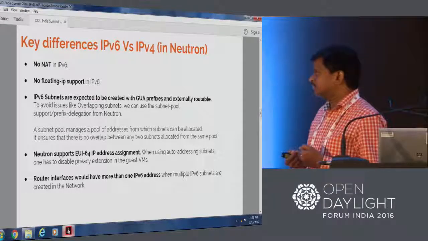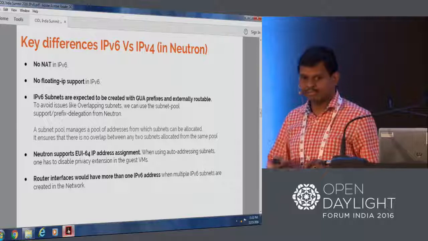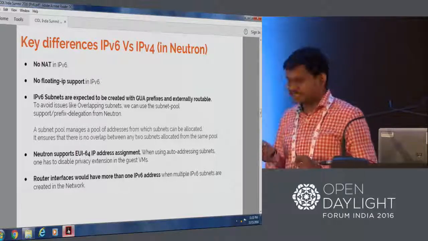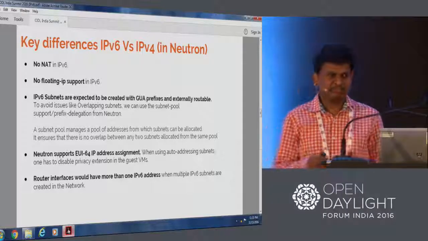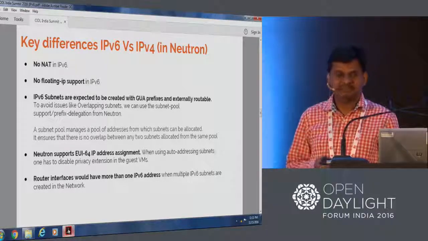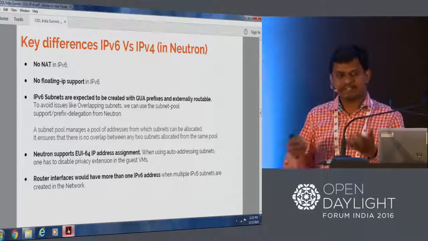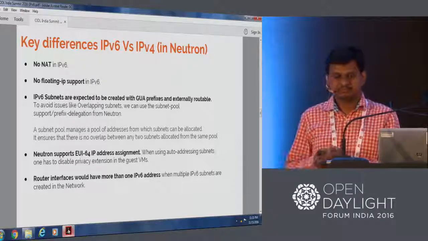The third important point is that IPv6 subnets are expected to be created with a globally unique address prefix that is externally routable. What this implies is, in the case of IPv4, when tenants are creating IPv4 subnets, they can generally give some random subnet CIDR, and that can even overlap with the subnet CIDRs of other tenants.